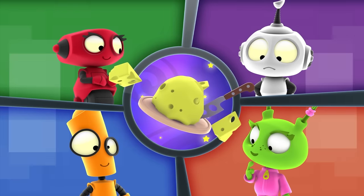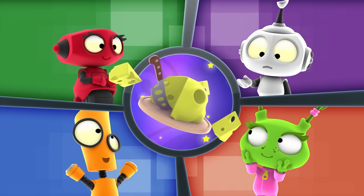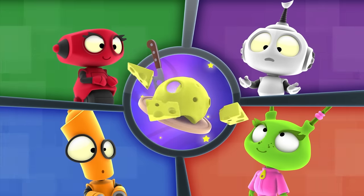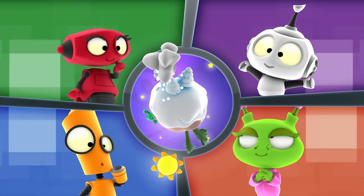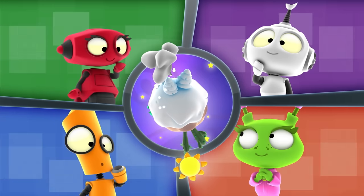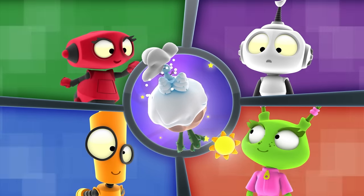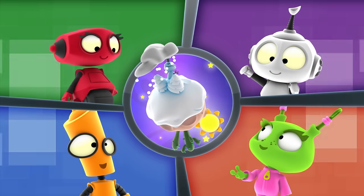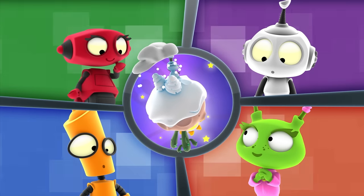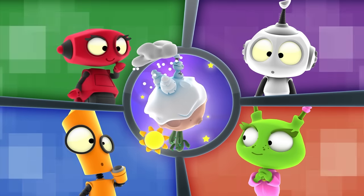Squeak would like to go to cheese planet. Mmm, sounds tasty. But it might be a little stinky. I don't think cheese planet is where we need to go. What about this planet? It has cold places and warm places. Oh, look! There's a desert there! Hooray! I like dessert. Not dessert, desert. A dessert is something you eat. A desert is a place where it almost never rains.